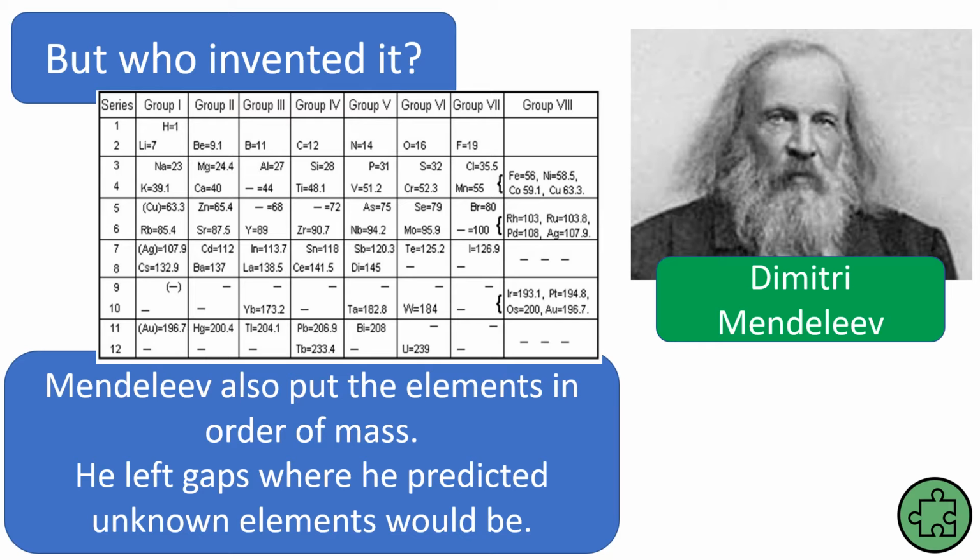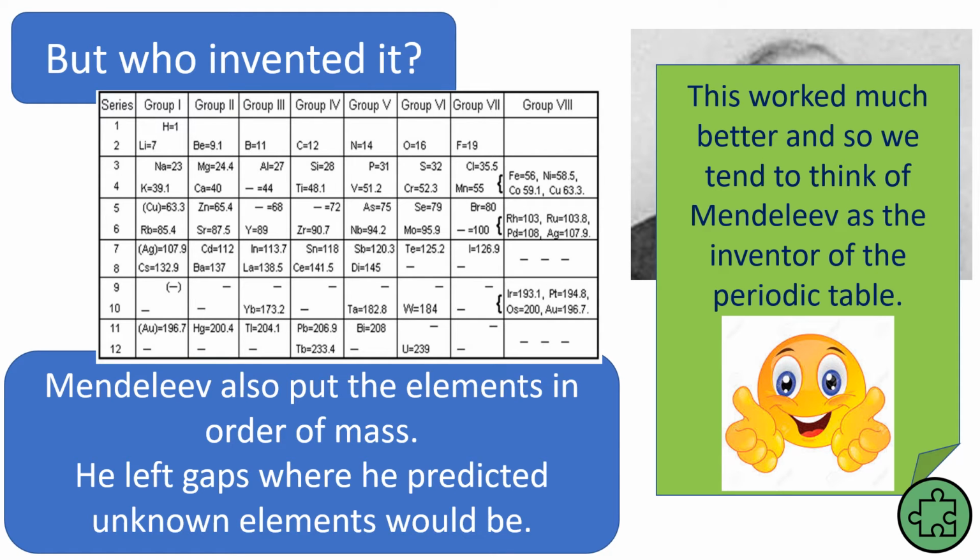A tremendous leap of faith really for a scientist, but it worked much better leaving these gaps and actually something like, I believe he actually called it gallium. Gallium was one that was discovered later, and Dmitry Mendeleev had actually told us, I predict it's going to be grey, it's going to be shiny, it's going to be a metal.